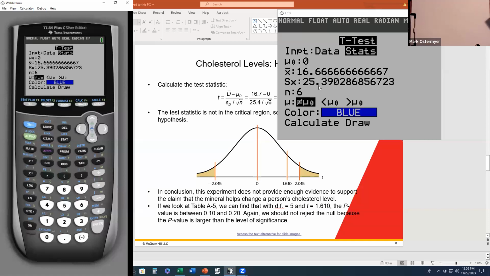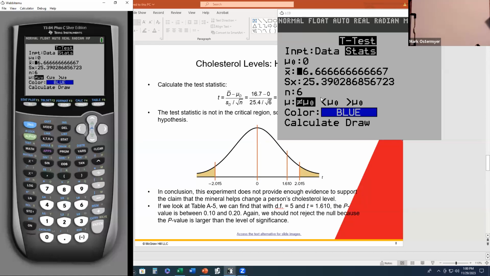That's weird. So what's interesting here, ladies and gentlemen, is that because I entered my X sub 1 data in list 1 and X sub 2 data in list 2, the t-test knows about that. In other words, if you want to conduct a matched pair test, things are already set up for you. Isn't that cool? It's amazing. I did not even specify list 1 and 2, but because I entered it into the calculator, I guess by default, this t-test looks at the two lists as being matched pairs. And that's what we want anyway. So this is pretty neat.